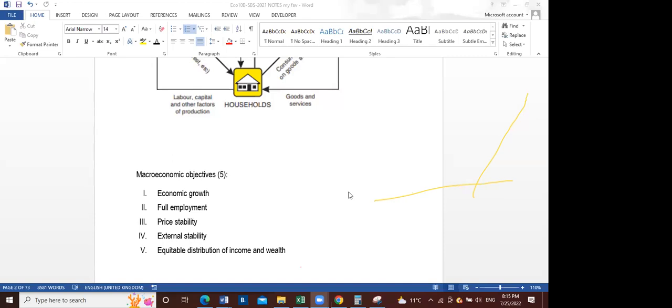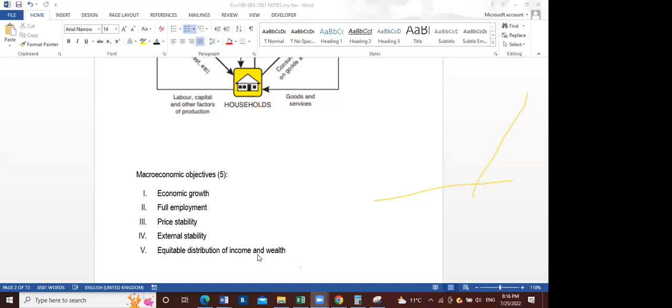Now, when you're looking at the development of the economy, we are looking at other aspects which may not be economic. For instance, the social aspect, as well as the individual perspective: is the economic growth inclusive of everyone within the economy? That is where we look at what we refer to as GDP per capita. Is everyone growing as the economy is growing? You're now looking at the distribution of income within the economy. We're also looking at the equitable distribution of income and wealth, which also highlights the economic development within an economy.